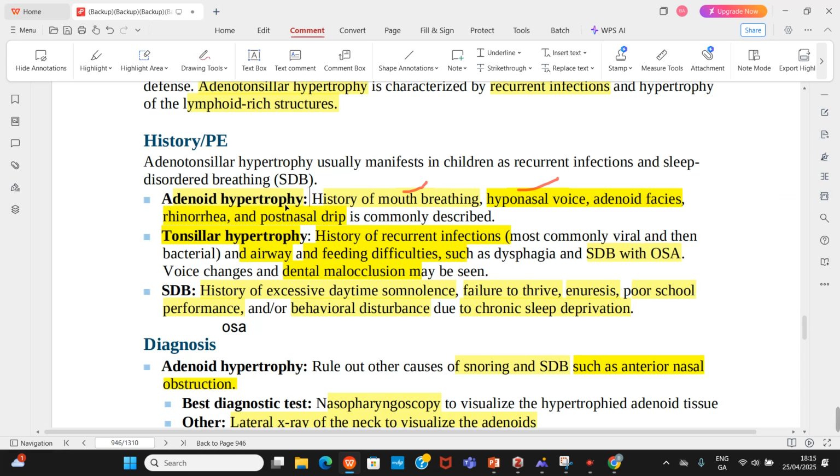Tonsillar hypertrophy and adenoid hypertrophy, I marry both of them together. They cause the same thing. They'll be finding it very difficult to even eat, to swallow. The voice will start changing. Then they start having symptoms of obstructive sleep apnea because of occlusion of the airway. So when they get to school, they are sleepy, they cannot concentrate, and they are having problems at home too, like enuresis because of the discomfort. They are always bedwetting. They have poor school performance, and they can also have failure to thrive.